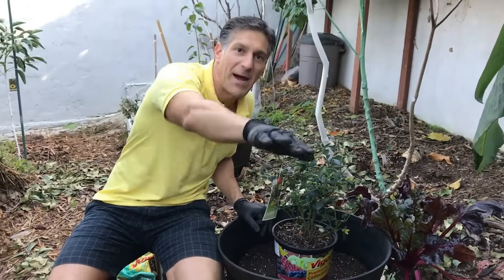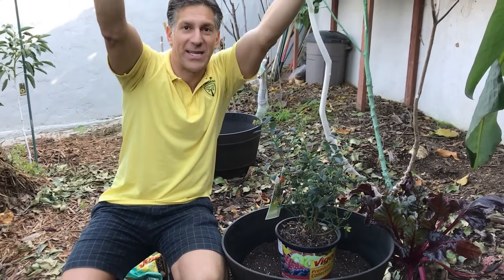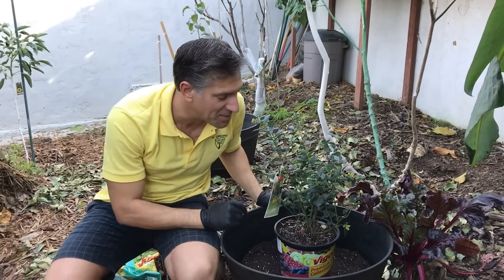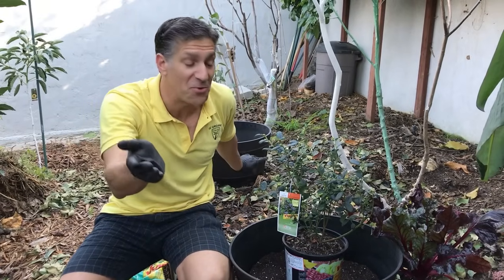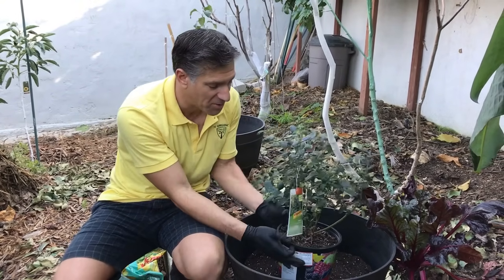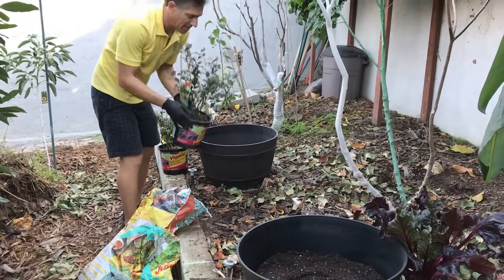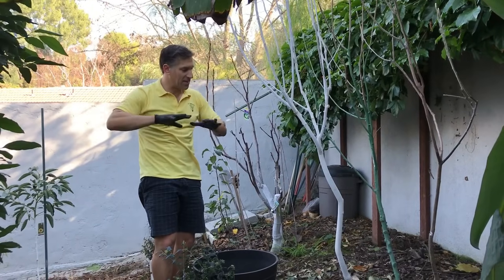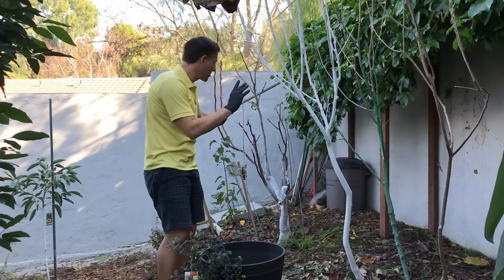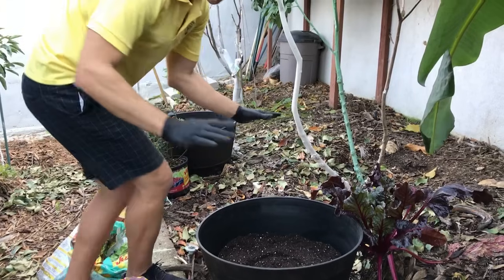I realized I need to reverse the container positions. The Misty variety grows four to six feet tall and the Sunshine Blue only grows two to three feet. My viewing point is a seating area 10 to 20 feet back, so I want the taller Misty in the back and the shorter Sunshine Blue in front. I'm going to switch them so the design reflects proper height layering from the viewer's perspective.